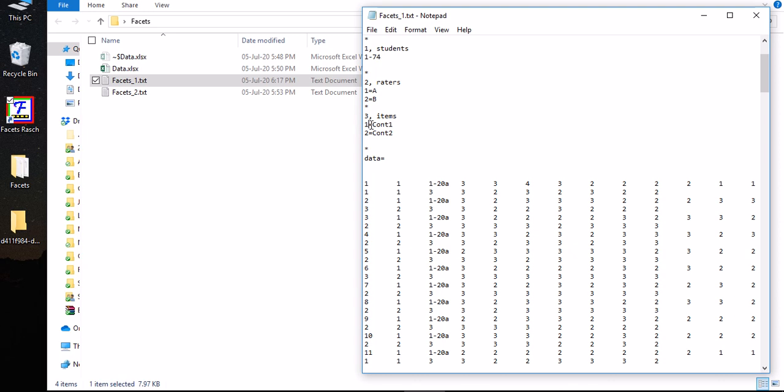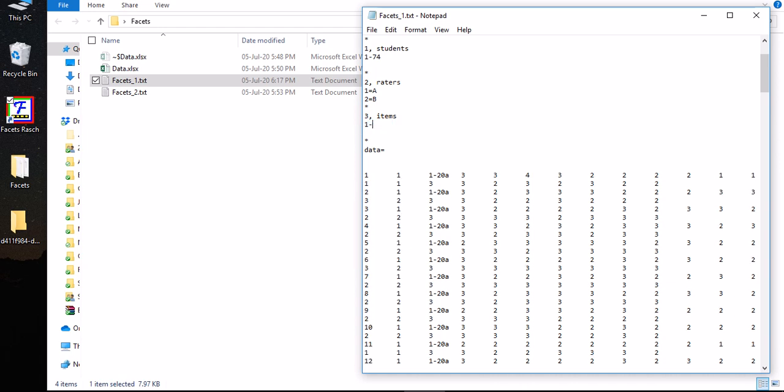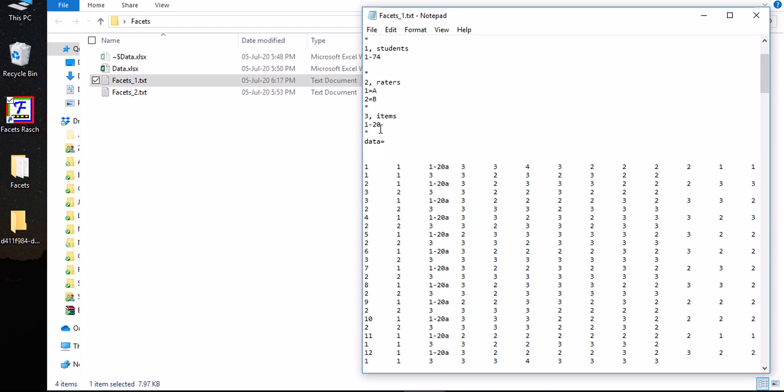Then 2 equals item on content 2, and so on and so forth. Instead of this equal sign, you could also provide a 1 comma. Actually, it doesn't make a difference there. So I go back to the default, which is 1 to 20. I think that's easier for me. There are other ways. In the second file, which you see here, I have specified clustered items based on a theoretical framework which we have used for the analysis. I will also show you that kind of specification.